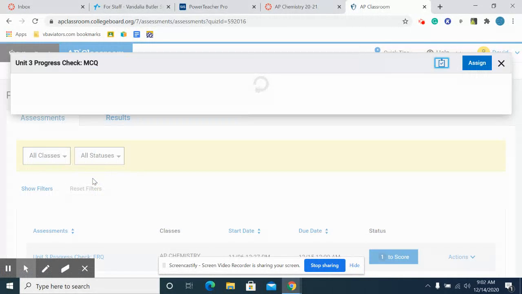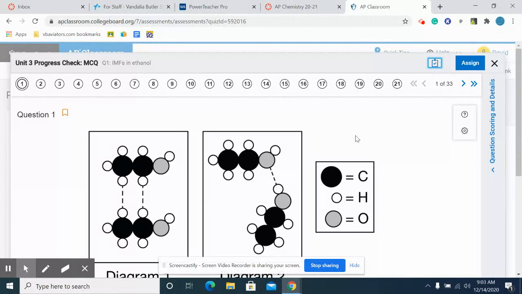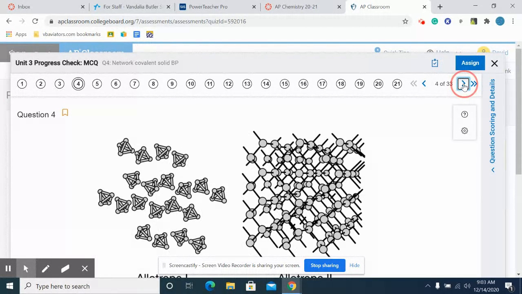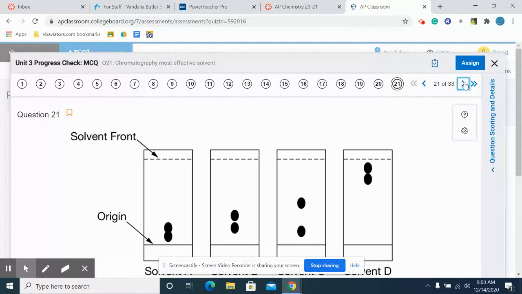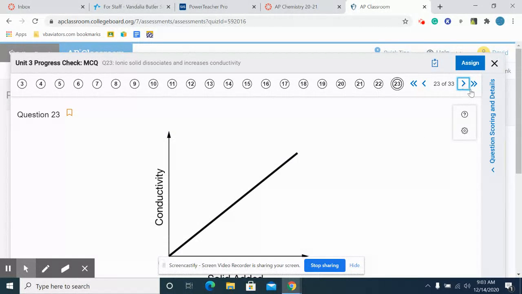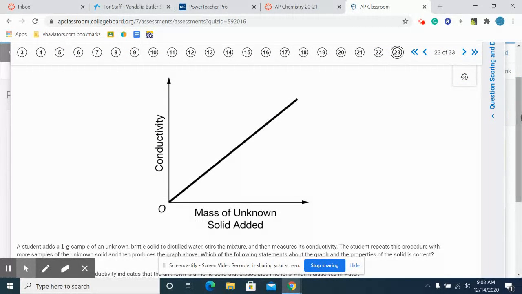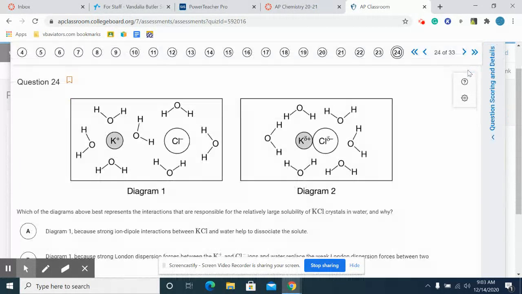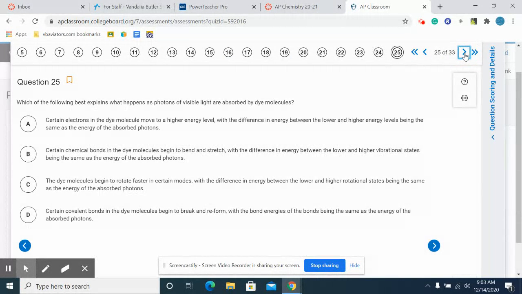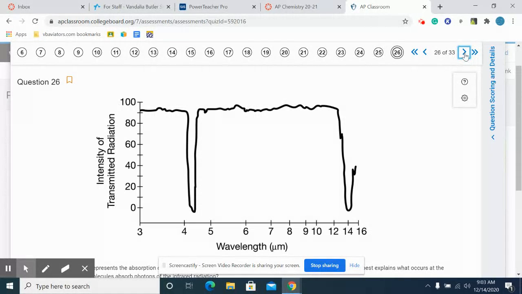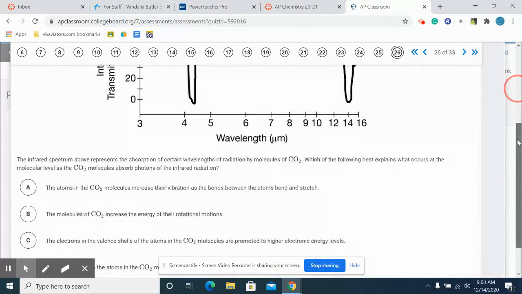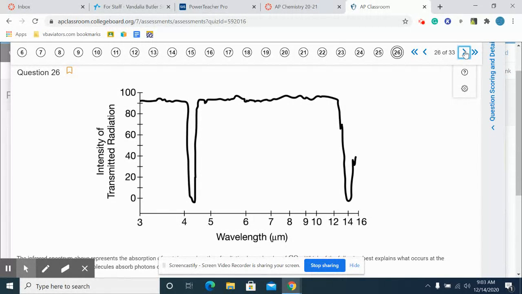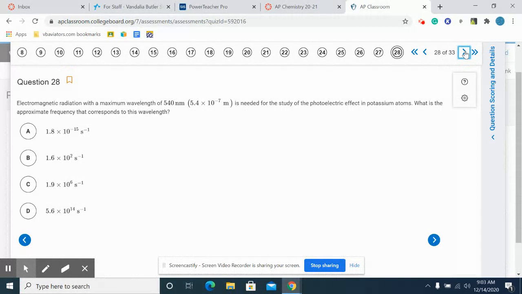In the multiple choice questions, as you get further into it, some of the standards for Unit 3 we've already covered. So some of this will be review for you, and you'll be wondering, hey, Mr. Hoover, we already did that earlier this year, and yes, that's right. Oh, look at the chromatography question here. I'm working my way toward the end because this is something we'll encounter for solutions. I've spent a lot of time talking about molarity, and we also talked a lot about wavelength and how it relates to the absorption and intensity of light. So you'll see some review questions here. It won't be all new stuff. Just be aware of that.